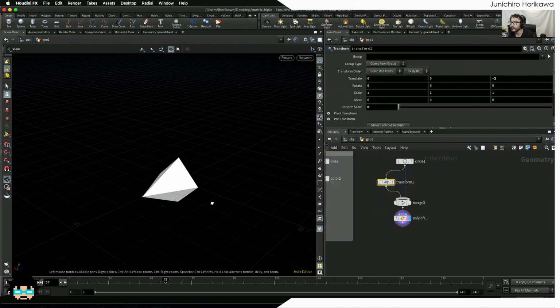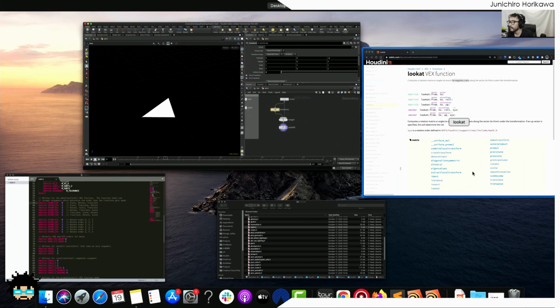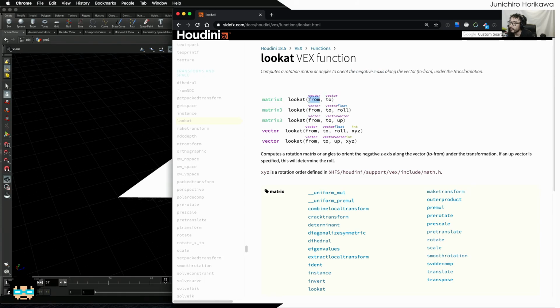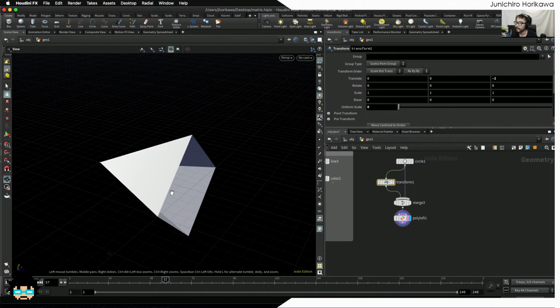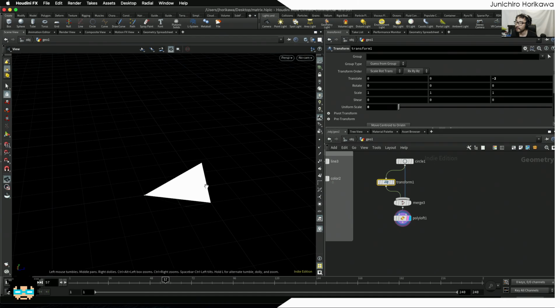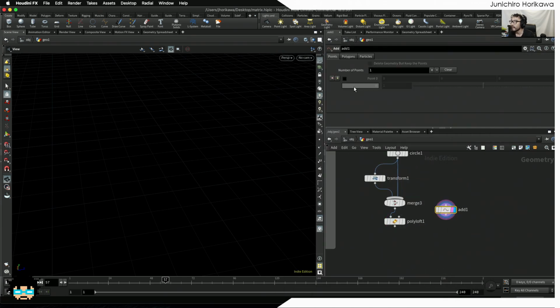Now in order to use the lookat, I need to set two vectors. One is the from vector and one is the to vector. The from vector could be the center, which in this case is the 0, 0, 0 position. So I just need one more vector, which is a to vector. So let's create an add node to create a point with your own customizable point position, something like this.